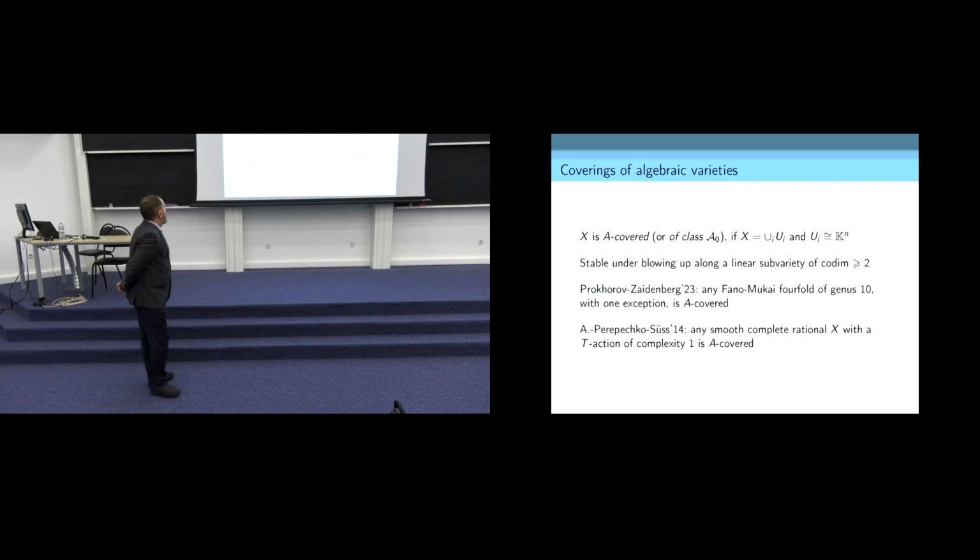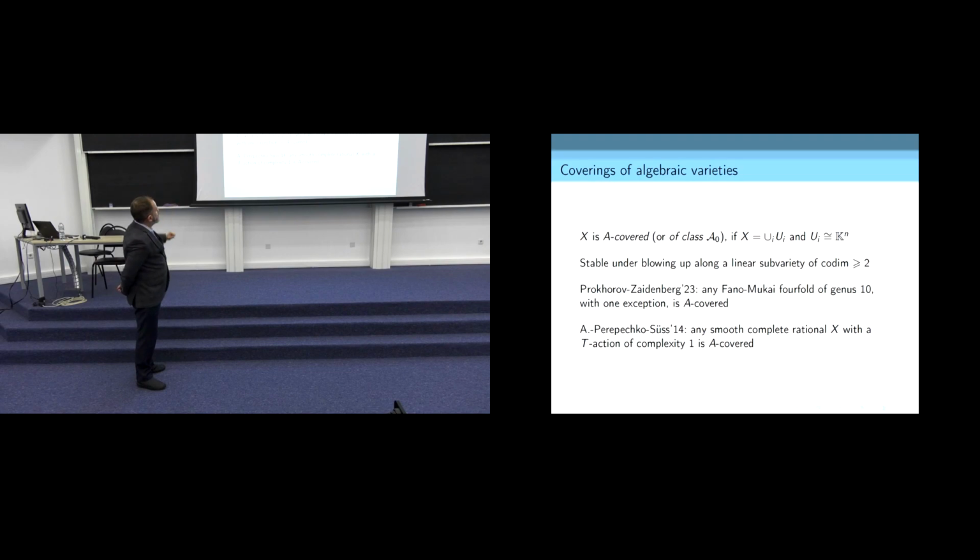One step further. Let me say that a variety is A-covered if we can choose these open charts to be just affine spaces. By coincidence, this is exactly what was mentioned at the end of the previous talk. So this is an algebraic variety in a naive sense. Like in differential geometry, what is a differentiable manifold? This is just a gluing of local subsets which are Euclidean spaces. So here affine spaces are taken as well. In Gromov's terminology, this class was also mentioned in Gromov's paper of 2019. This is called class A0.